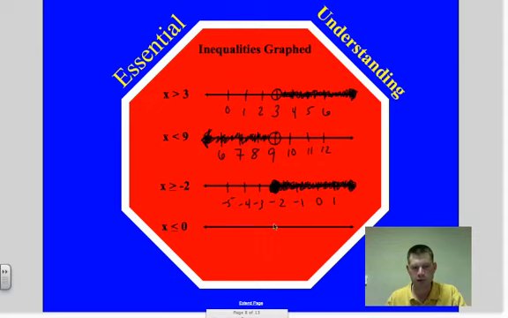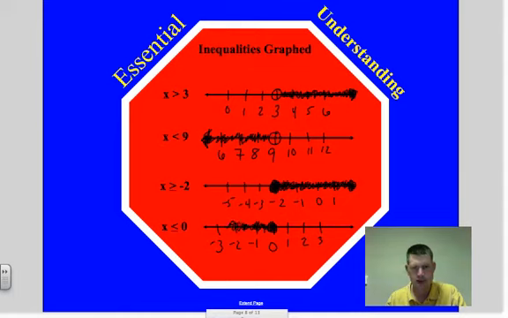Okay, so we do the same thing over here. On the second one, we'll put 0 in the middle, 1, 2, 3, and then down here, -1, -2, -3. And then we're going to put a closed dot on 0 because it was a solid line there. And it says shade to the left.